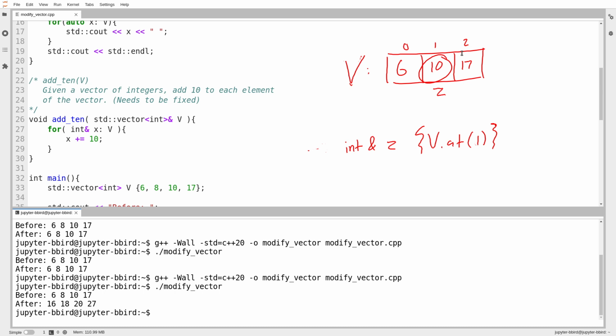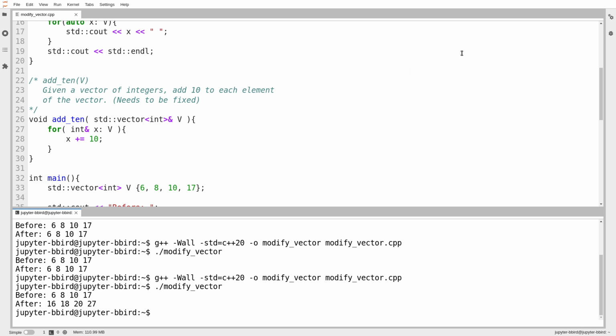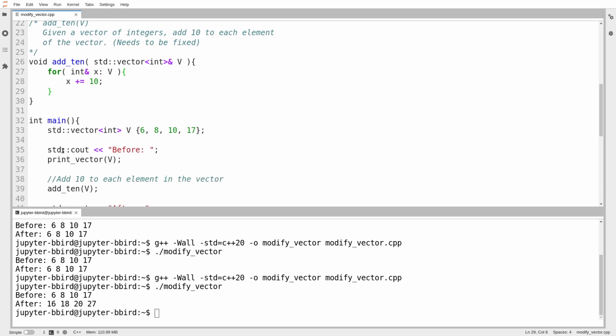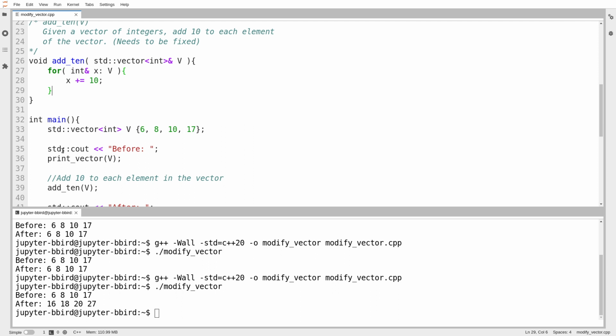I'm allowed to make references to anything that I can assign to. And that includes elements of a vector, because we know we could write v dot at i or v dot at 1 equals something. And so what I'm doing here is creating a variable that temporarily refers to a specific element of the vector. When the loop goes around again, it'll refer to a different element, and that allows me to modify the elements. And as you can see, this is a very elegant syntax. I'm now able to go through the elements of the vector and modify them without ever worrying about things like indexing.